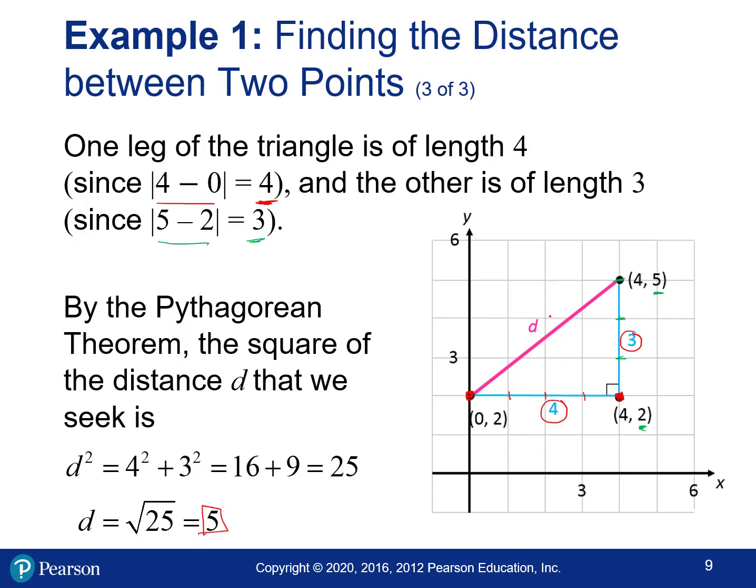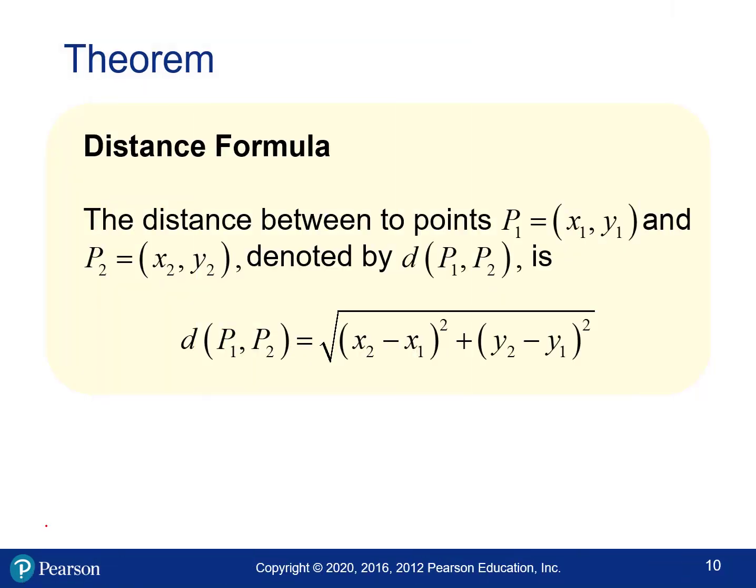Now, again, if you did this on paper by hand and you were making sure you're accurate with your measurements, like let's say that this side was 4 inches, you can measure that with a ruler, and let's say this side was 3 inches, then your ruler, if you lay it across here, would show you that the ruler says this is 5 inches. But we did it accurately using math, okay? So the Pythagorean theorem leads us right into this distance formula that we're going to be learning today.